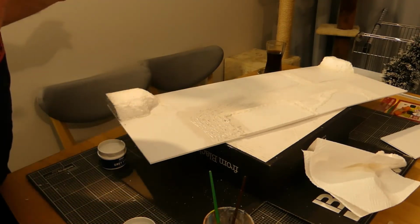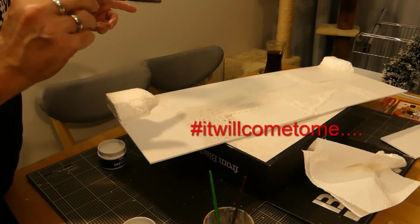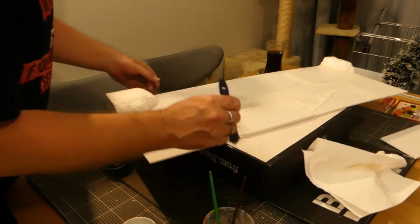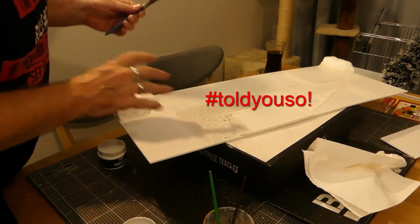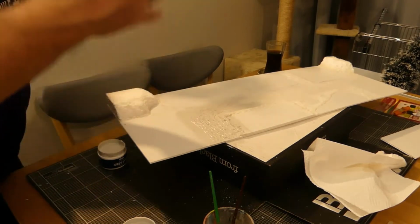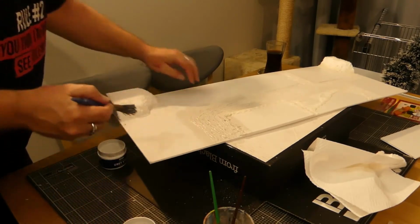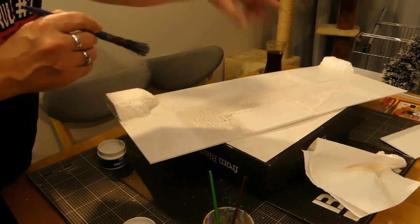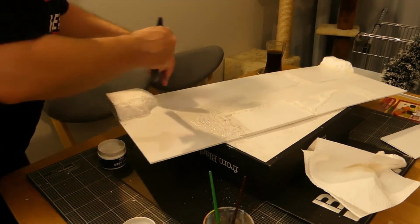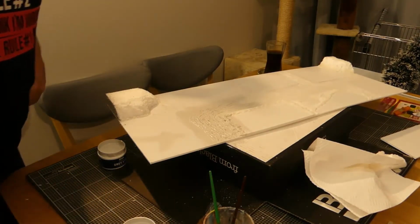Just be aware, what was I thinking? No, it's gone. Oh, yes, that's right. We're not going to worry too much about these areas where the buildings are going to be, because at the end of the day, there's going to be a building there, so we don't have to paint these areas, or the lake, because that is going to be covered by something else. It's just that textured area that we did earlier, and that's all going to be fine.